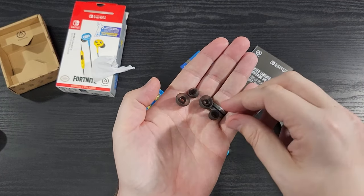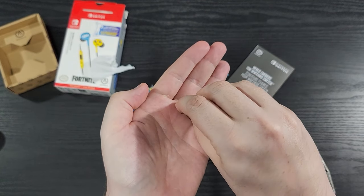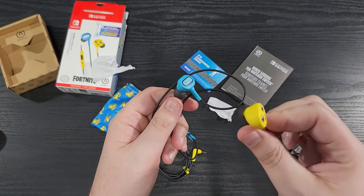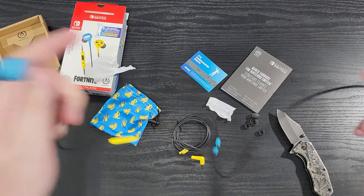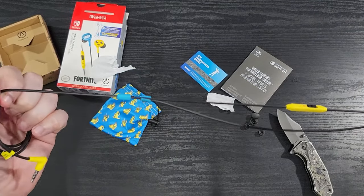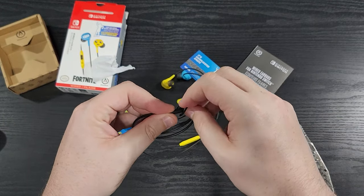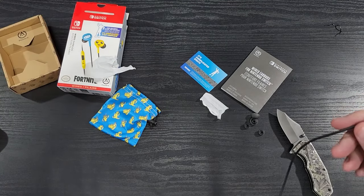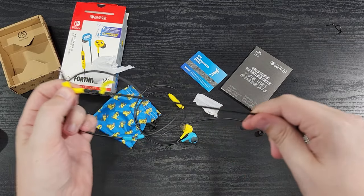All right, so we have tiny tips and big tips. Depending on your ears, there you go. It comes with the mid-size tips here, yellow and blue, because teal, blue, very banana-y. All right, that's actually a nice quality cable. Most of the time you're gonna get a pair of these headphones and they're gonna be pretty cheap. That's actually pretty nice, and that's got some distance to it. Whoops. That's got some nice distance to it. Feels like better quality materials.